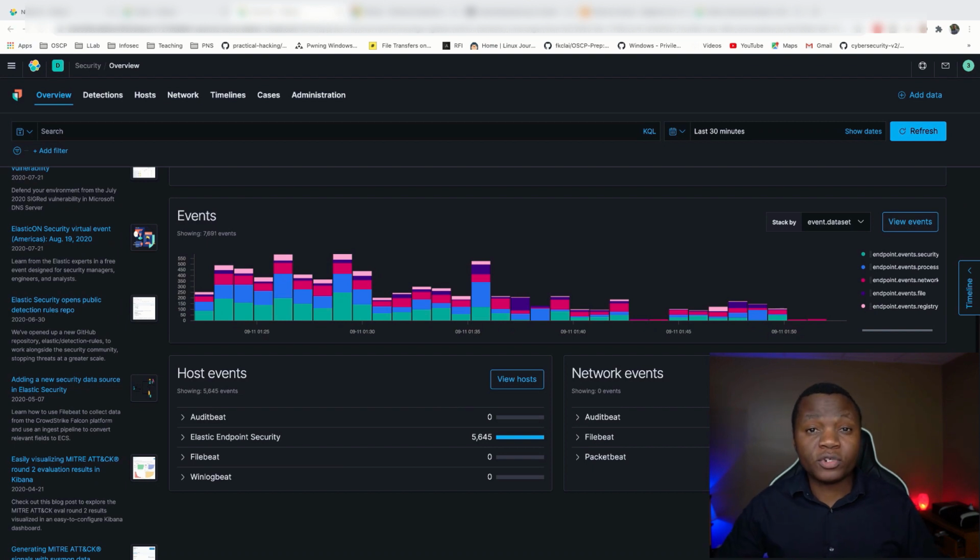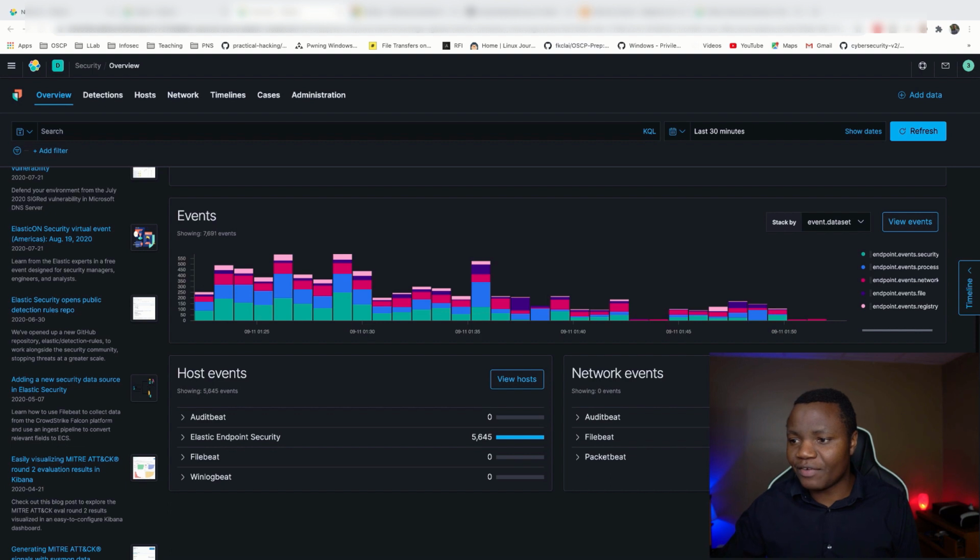Hello, welcome to IT Security Labs. In today's video, I'm going to test the Elastic Endpoint Security Solution. This is a free open source tool that was deployed by the folks at Elastic, and it's supposed to come with a detection engine. So what I'm going to do today is test this detection engine by generating a simple attack from a Kali Linux machine to a Windows Server domain controller. And if this thing works, we should be able to detect this attack. Then we can analyze and see what it looks like in the Elastic detection engine.